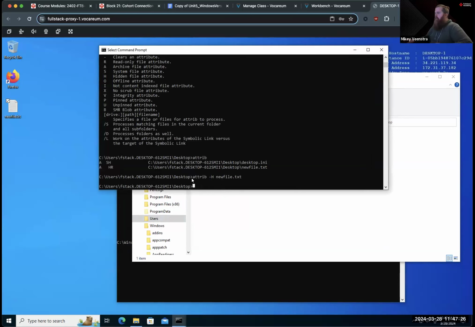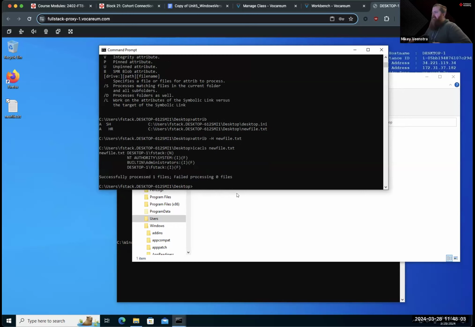Now, similarly to attrib, reviewing attributes, we can view the access control list. That's that permission set. The command for that is ICACLS. I pronounce that "I-cackles" in my head. I'm not sure everything it stands for. You could look that up. I know the ACL is for access control list. And ICACLS, and then the path of the file. So we'll say new file.txt.